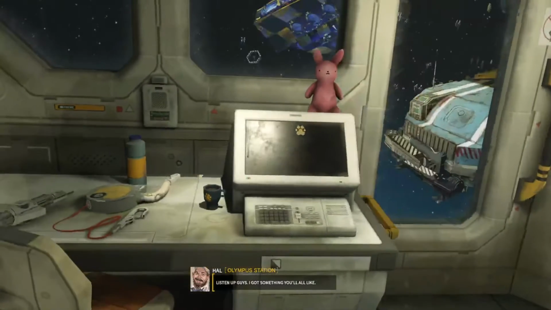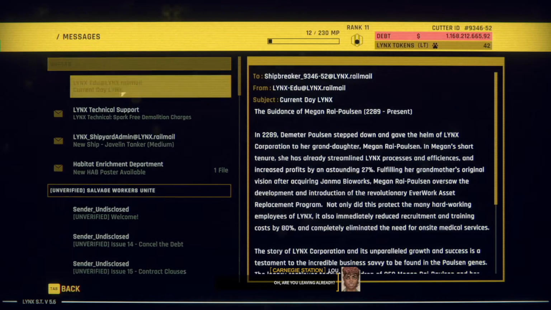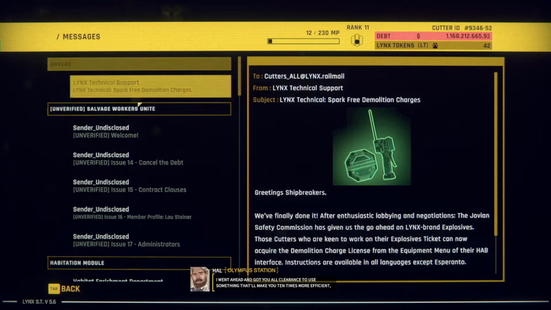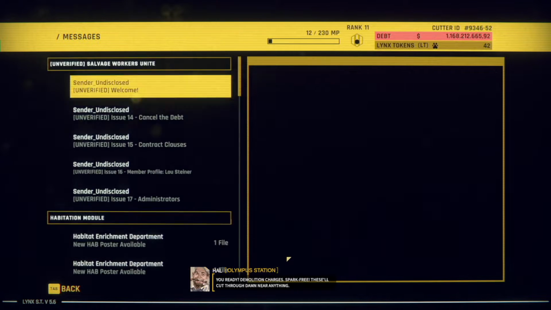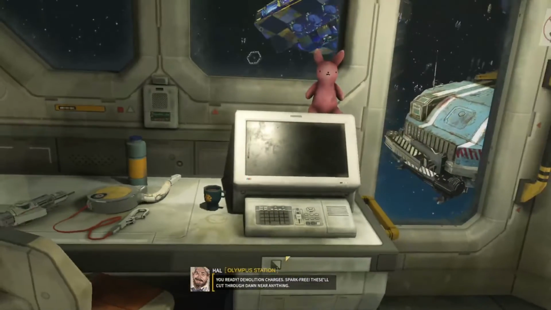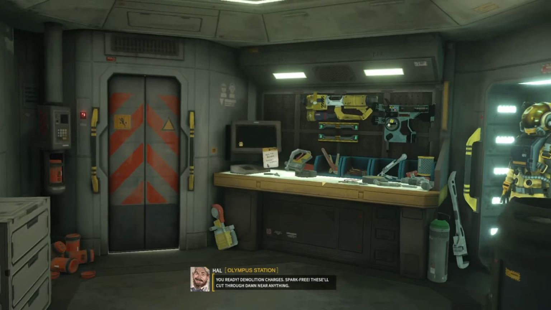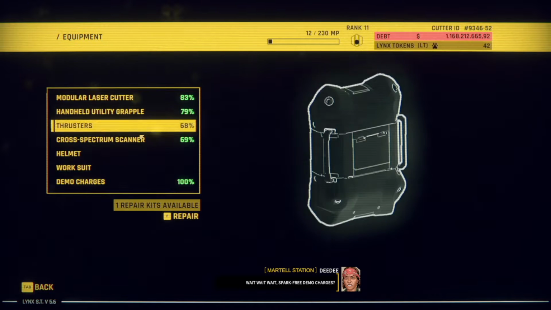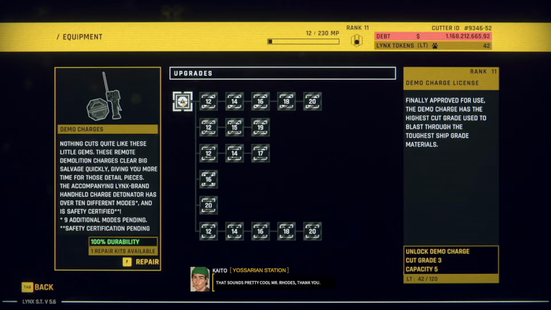Listen up, guys. I got something you'll all like. Oh, are you leaving already? I went ahead and got you all clearance to use something that'll make you 10 times more efficient. Easy. 20 times. You ready? Demolition charges. Spark free. These'll cut through damn near anything. Wait. Spark free demo charges? That sounds pretty cool, Mr. Rhodes.